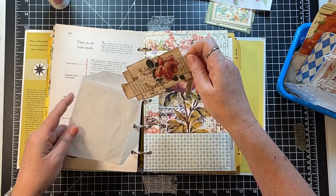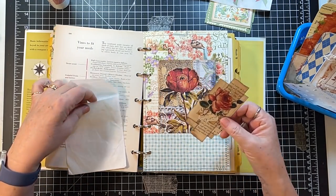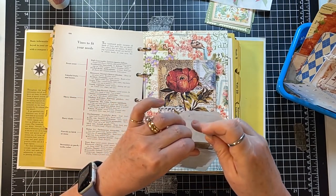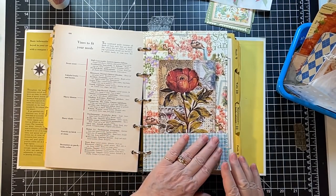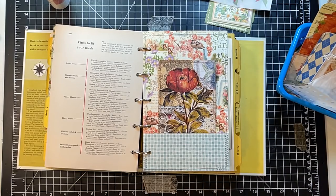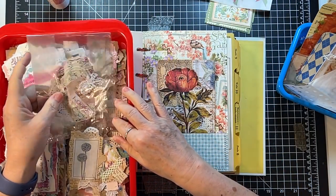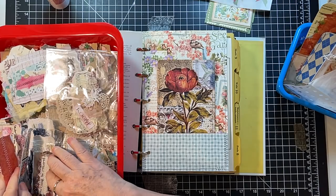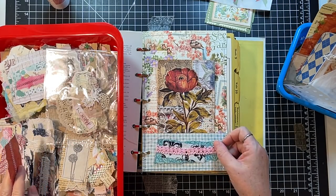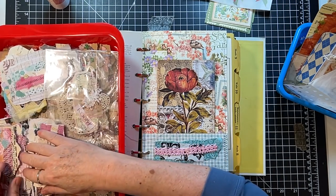This is such a cute cluster. This is from my pal Corey. So I thought I could maybe use this somewhere in here, but not there because it needs to go the other way. Let's see. Let's look at clusters and see if we have anything that is of the colors. That's not too bad. Let's see what else.